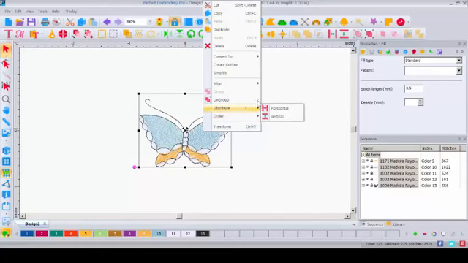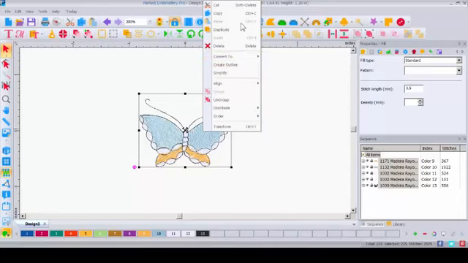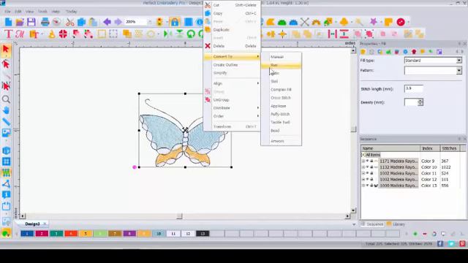You see some that have black arrows. Those that do mean you have another list of options or commands that will pop out to the side of that command. Those that are grayed out mean they are not allowed to be used at the moment. When we use our right click to bring up this menu and rest on Convert To, you see all of the choices here that apply to different types of stitching.